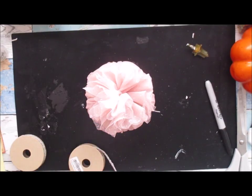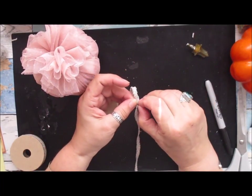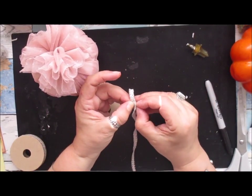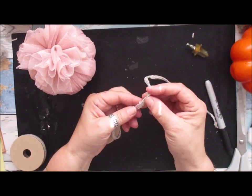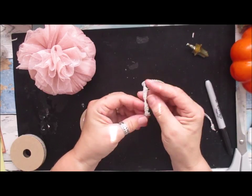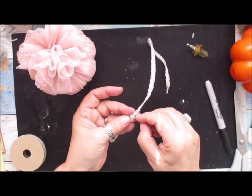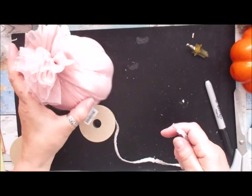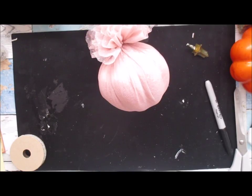Now that's got a bit of a tuck in it, which I don't like, so I now need to see if I can pull that back. Let me pull that back through, even it out a bit. Yeah, you can see where it's, that's it. They're just, yeah, that'll do. I'm not fussed. So, I'm just going to cut a length of this. Let's take a length off.